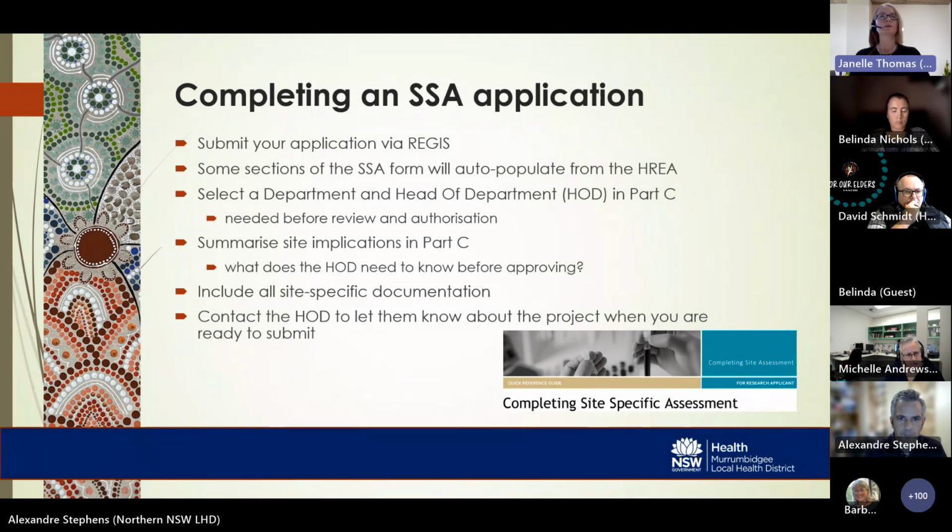As I mentioned before, include all your site-specific documentation, and another really handy thing to do is to actually contact the HOD when you're almost ready to submit your project, and just let them know about it, so that when they get this automated email from Regis saying please sign off on such and such a project, they'll go, oh right, okay, yep, I know what that's about. It really does help to streamline.